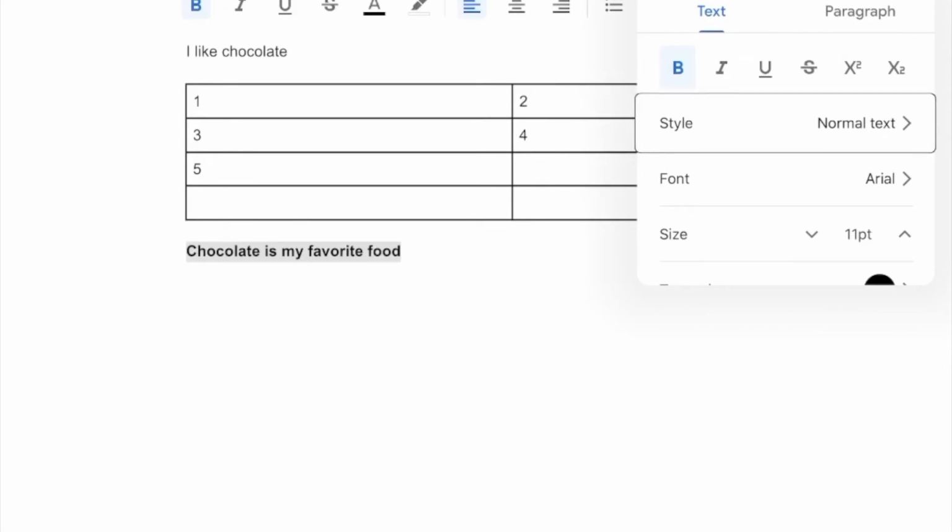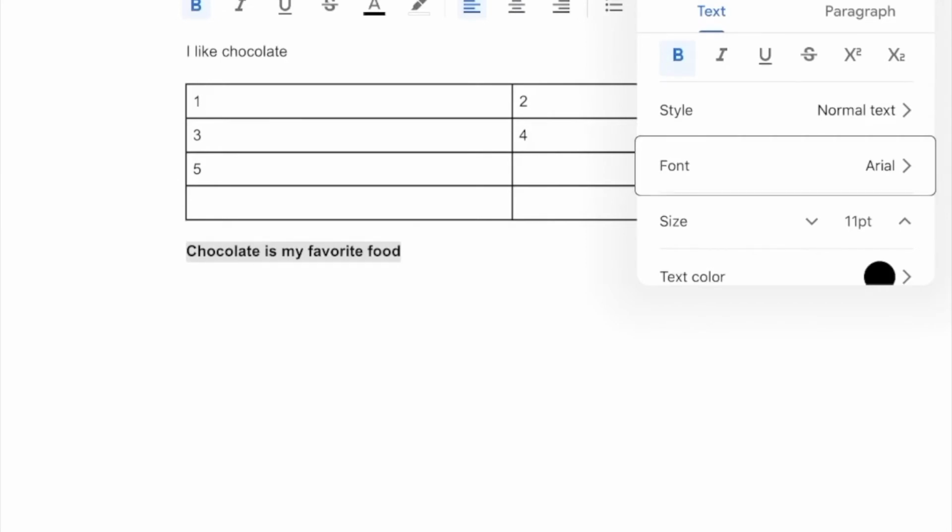So this style button is the first item that's a little bit different. This allows you to choose the style of your text. Say if you wanted it to be a heading level 1, 2, or 3, a title, or right now it's just normal text. You could just double tap on this and then swipe through until you found the style that you wanted. So it's pretty simple. I'm going to go ahead and swipe past that.